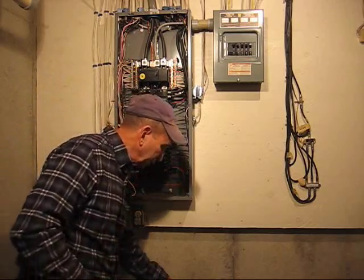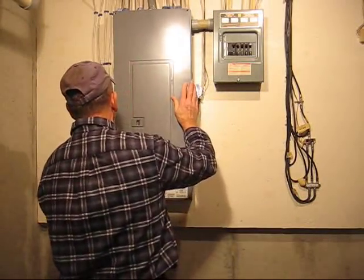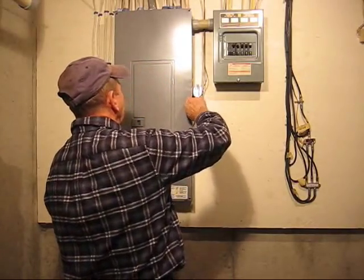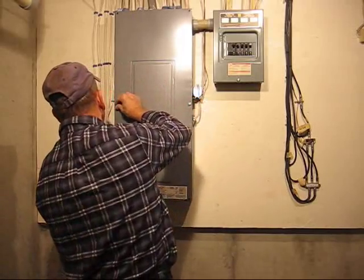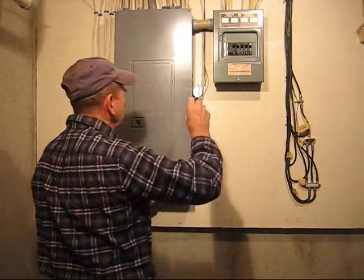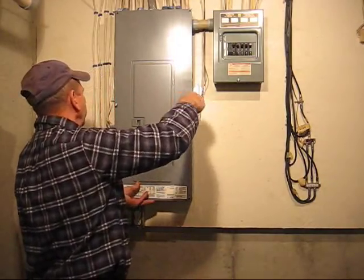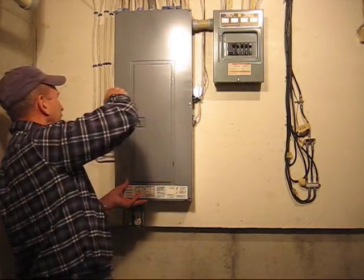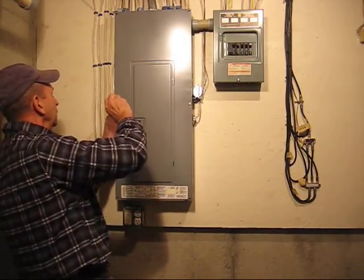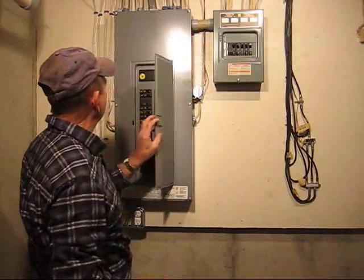Once we get that done, we'll get to the matter of reinstalling the panel. And again, put the panel directly over the screw slots rather than dragging it up and down. We screw all six screws, in this case, tight so the panel is completely secured to the circuit breaker box itself. Okay, we secure the remaining screws, take a look at it.